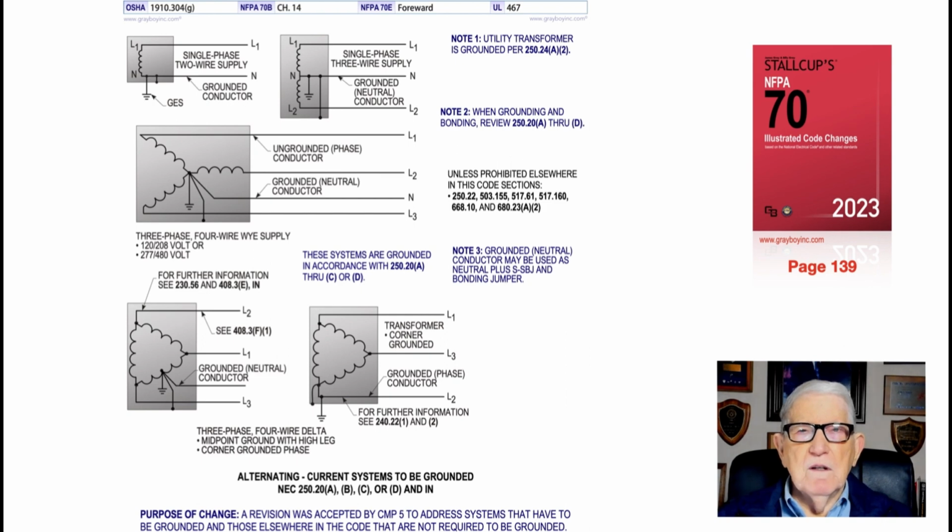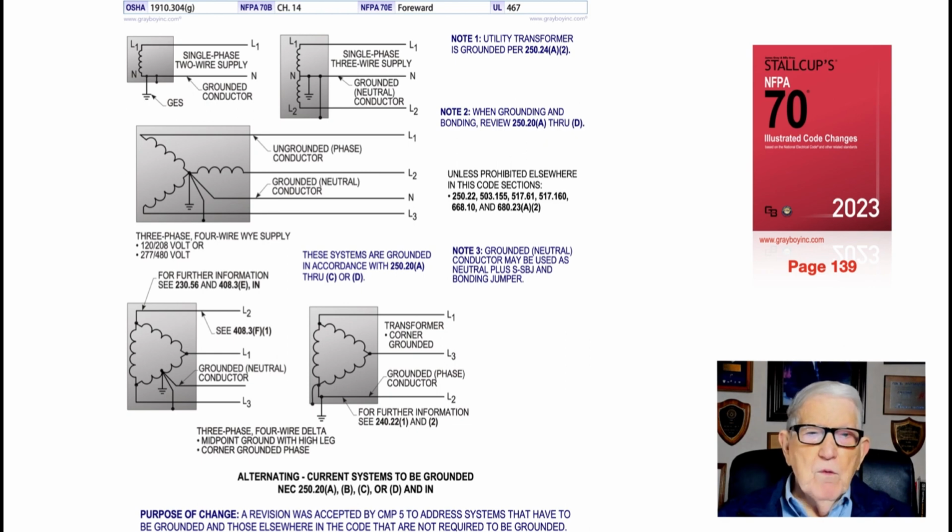We would take 120 volts plus 240 volt, divide by the square root of 3, and that's where the 208 volt comes from. And then, of course, next to it is a corner grounded transformer, and that corner grounded transformer is phase to phase voltage. No grounded neutral could be involved at all.